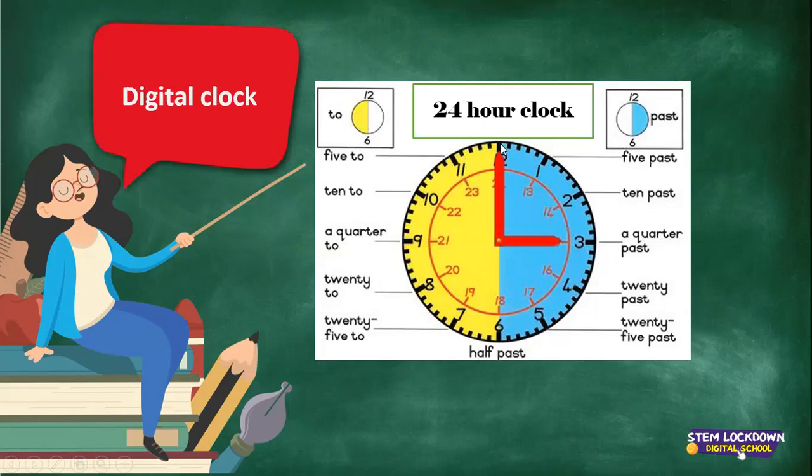And when it's on the 12 again, it's back to the top. So let's count how many numbers we've passed — how many hours: 1, 2, 3, 4, 5, 6, 7, 8, 9, 10, 11, 12 hours have passed. Now when 12 hours have passed, it's 12 noon — 12 o'clock in the afternoon.